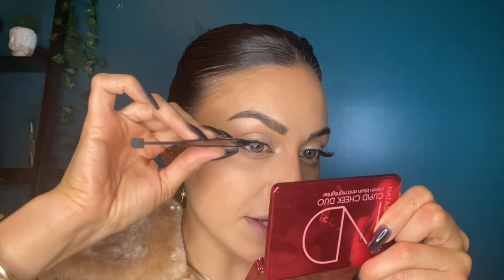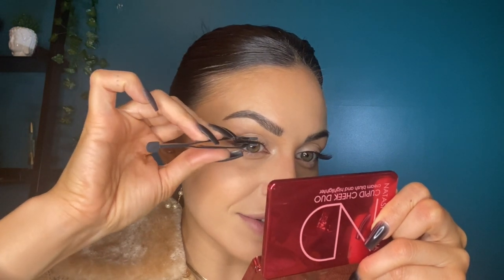This is the Cala tool. The first one I had was Ardell, and I went through like four of them because I kept breaking them. And then finally I was like, okay, I'm not gonna get a plastic one again. I'm gonna try and use this. I still haven't mastered how to use this.